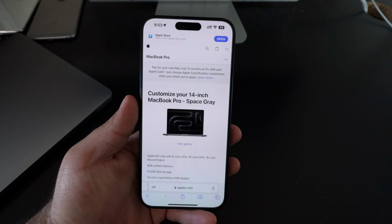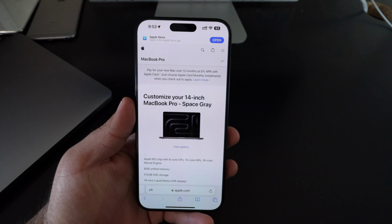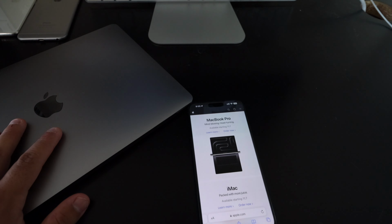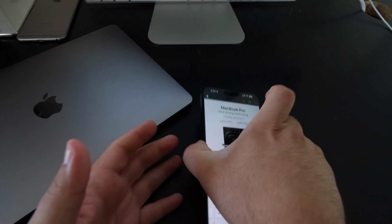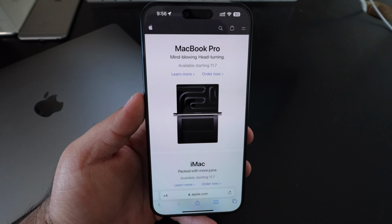Definitely going to be looking at that once it's out, testing to see if the fingerprint resistance is true, because I know the last couple of times a lot of people have been saying they've seen a lot of fingerprints, and Apple has put that new coating on, so it's supposed to be fingerprint resistant. With all the chips and upgrades to the MacBook Pros and the iMac, this doesn't mean the MacBook Pros are technically a gaming laptop, but we're very close to it. Apple is kind of doubling down on gaming processors and gaming updates. As we saw with the 15 Pro Max, they released Resident Evil for it. It should be out by now. So definitely they're being focused on.